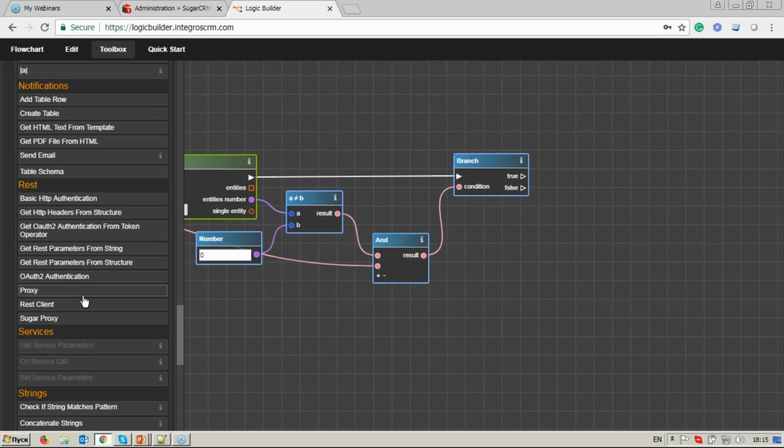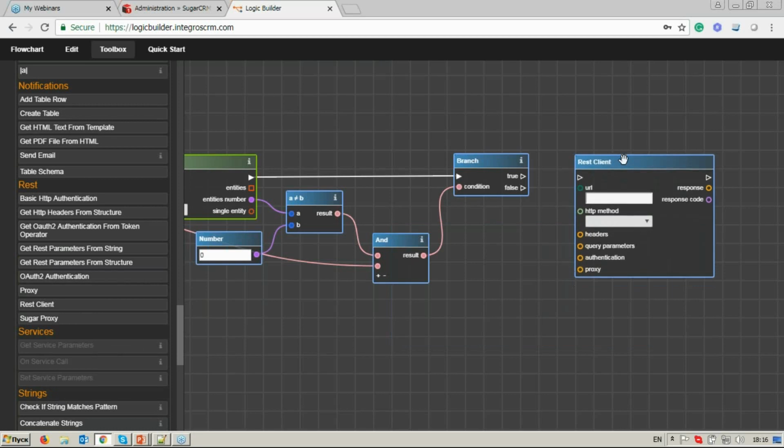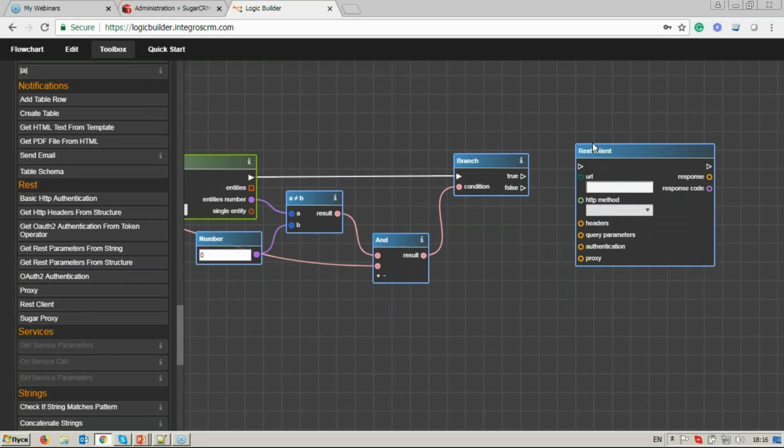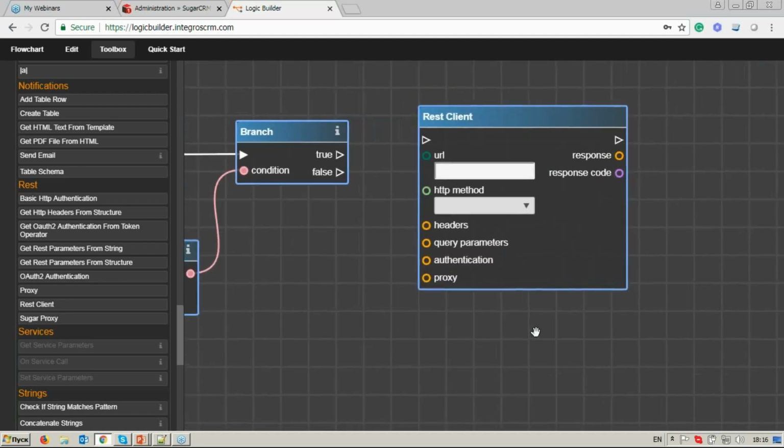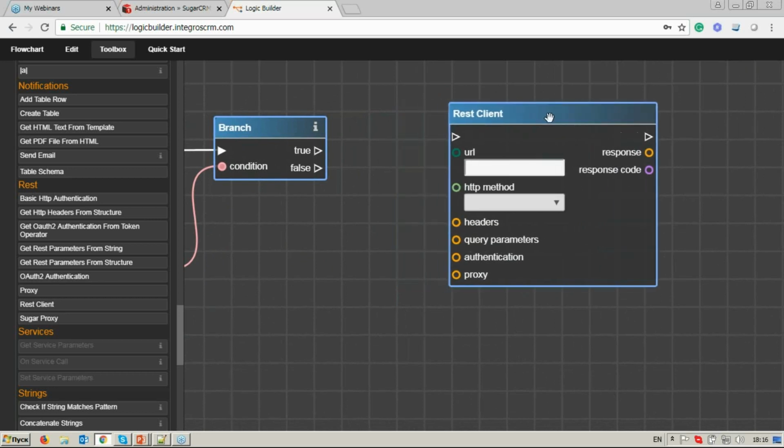So when you want to send a request to some external REST API, you can do this using these operators. The king of these operators is the operator called REST client. REST client is designed for sending HTTP requests to a web server and processing the response. Let's take a closer look at it and dive a little into some theory with this operator.